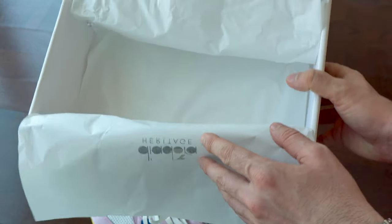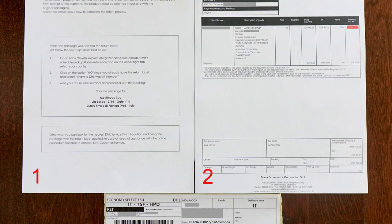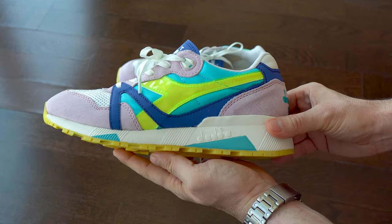They came with this pair of extra laces, which is great, of course. In the box, they are coming with these three labels if you want to return them, which is free, by the way.